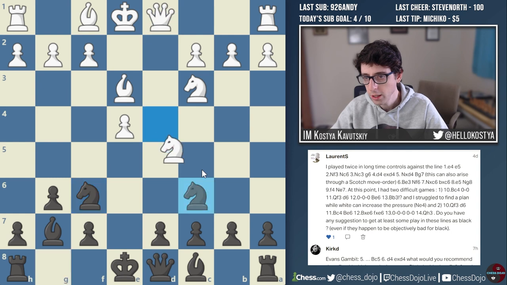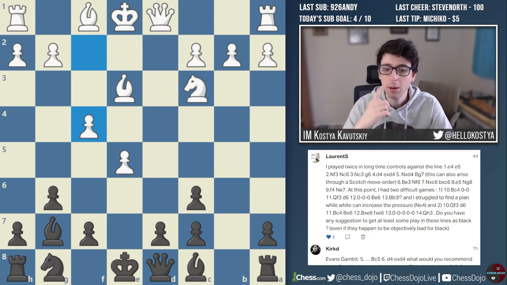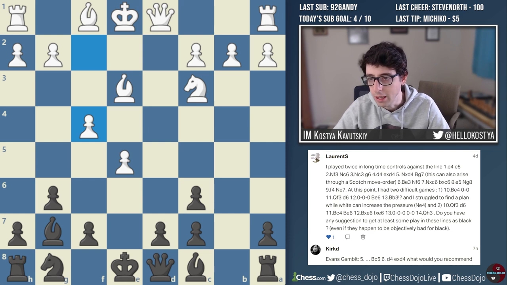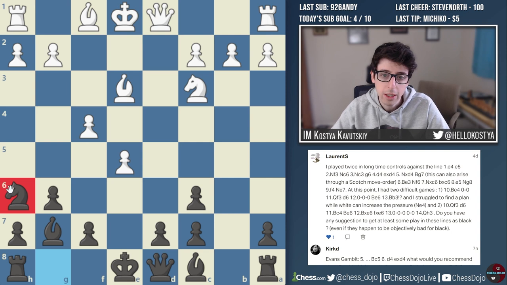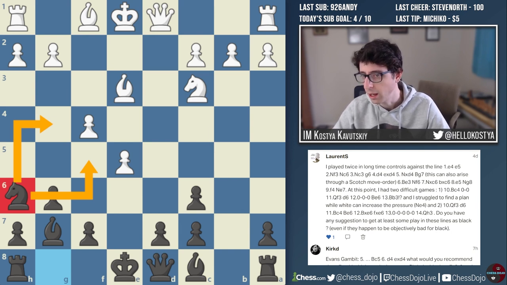So I tried to make this one work, and I do think this whole thing is playable, but I would suggest this move, knight h6, not knight e7, knight h6. So the point of this one is, okay, the knight can jump to f5 and g4 at some point. And I saw this was played by some strong player in a blitz game, so I took a closer look at it.